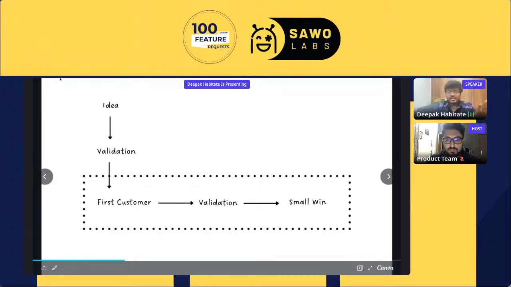This is pretty much what the journey looks like if you're building anything. You basically have an idea, and then you try to validate it by talking to people. That's the best kind of validation. The moment you have an idea, you go and talk to people. You ask them, is this something you might want to use? You ask about their problem. You identify who might be finding value in your product.